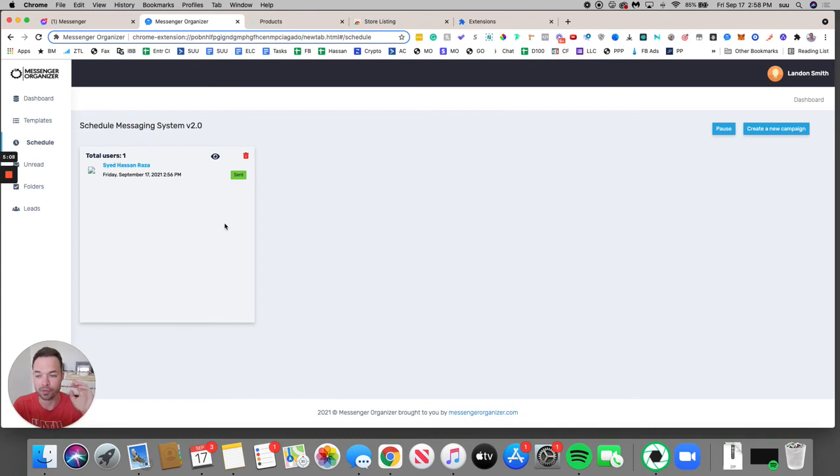For example, if you send it to a list of 50 people, and maybe 3 or 4 of those have already received that same message from you, you don't need to send it to them. You could just simply go through the list, remove those by hitting the trash can icon, and then send out to the rest of the people through the automated messaging system.